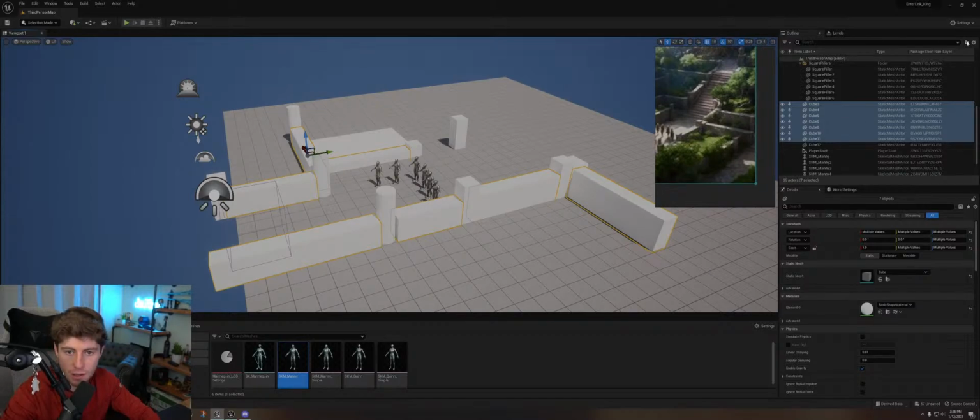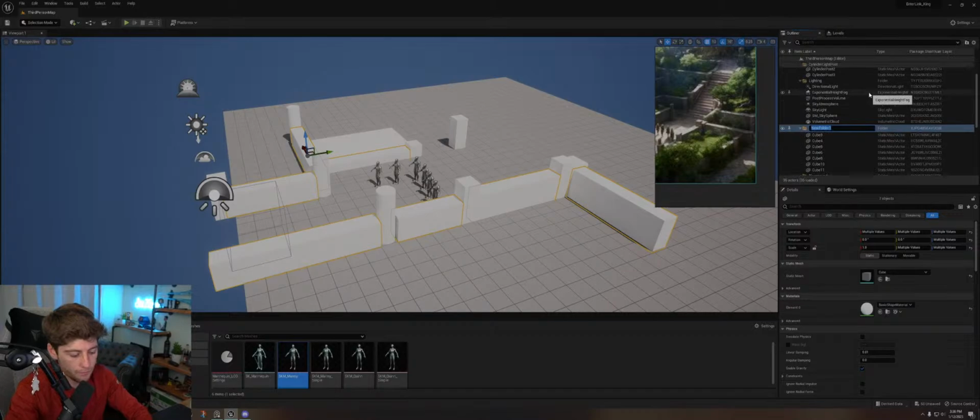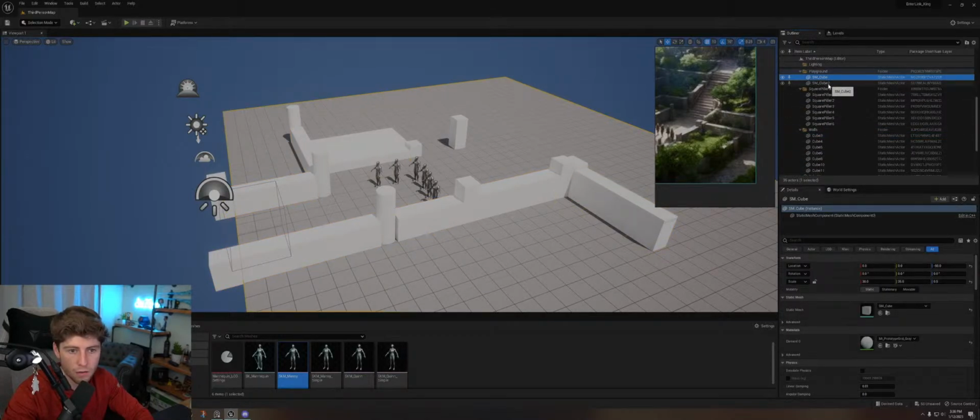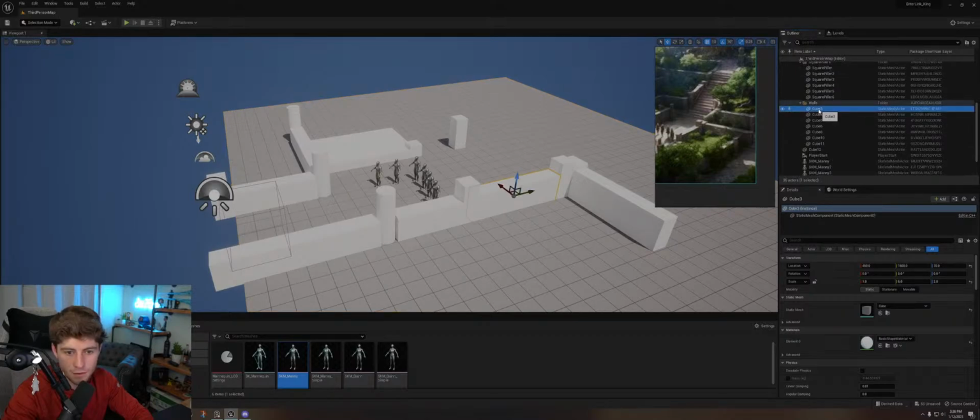Let me go ahead again. I like to organize all this stuff. So let's do this. Walls. Should I just name them walls? Yeah, because the walls aren't going to change. And then what's this? Background or playground? I see. Wall, right?